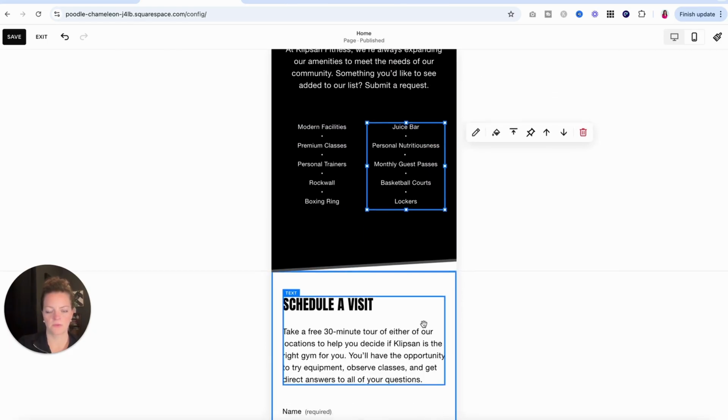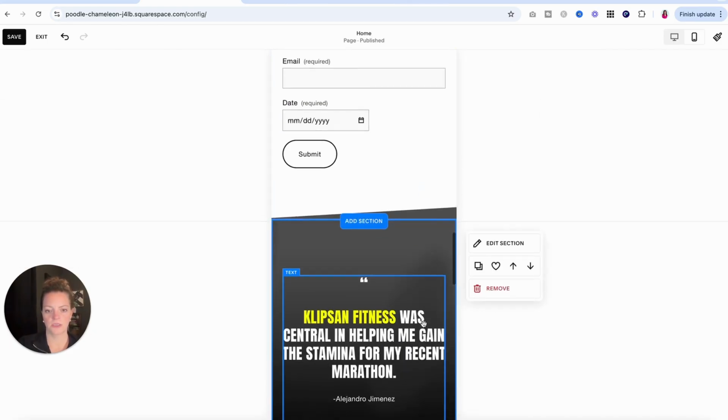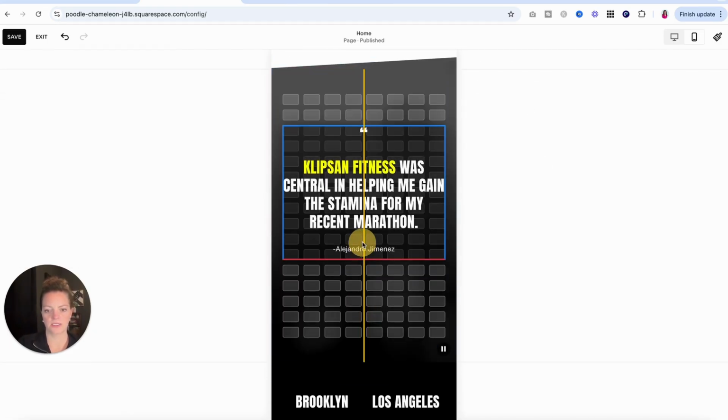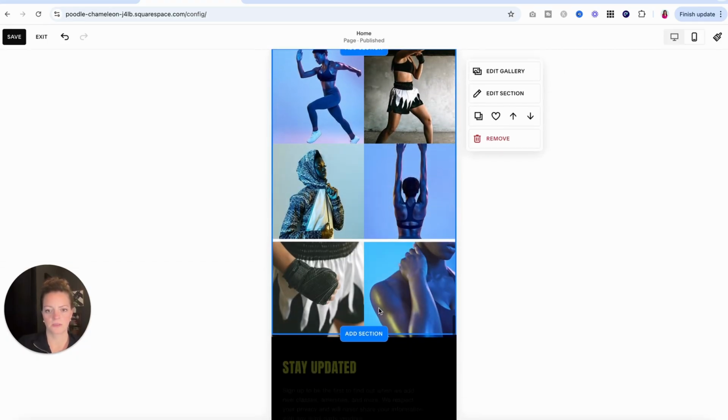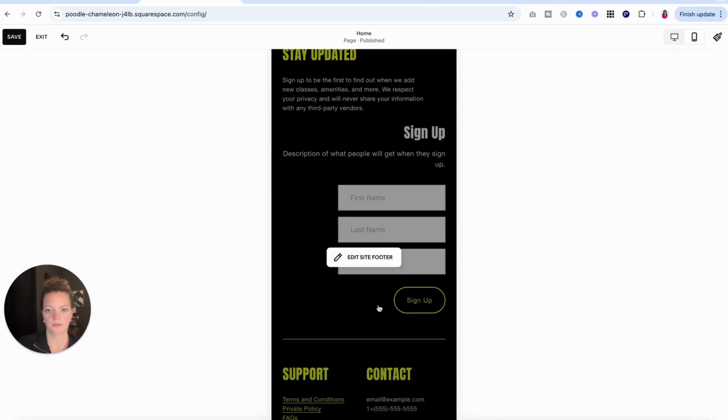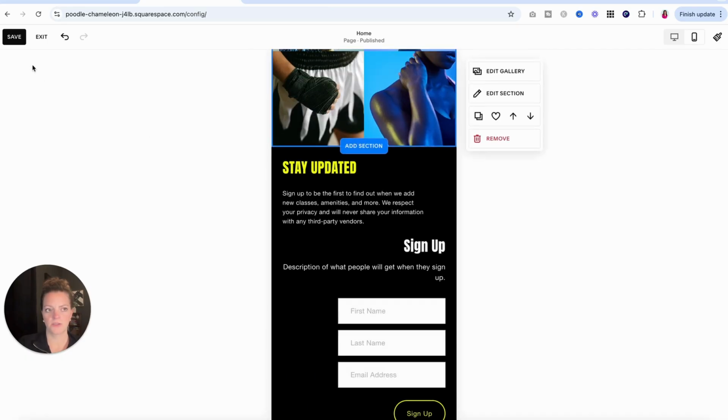Again, we've got our sections, move things around if necessary. And there you have it. Click Save when you're happy with the mobile design.